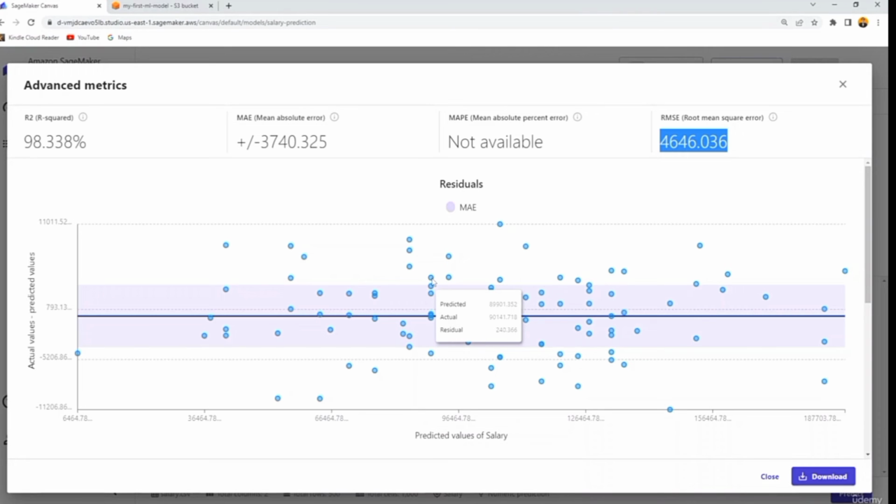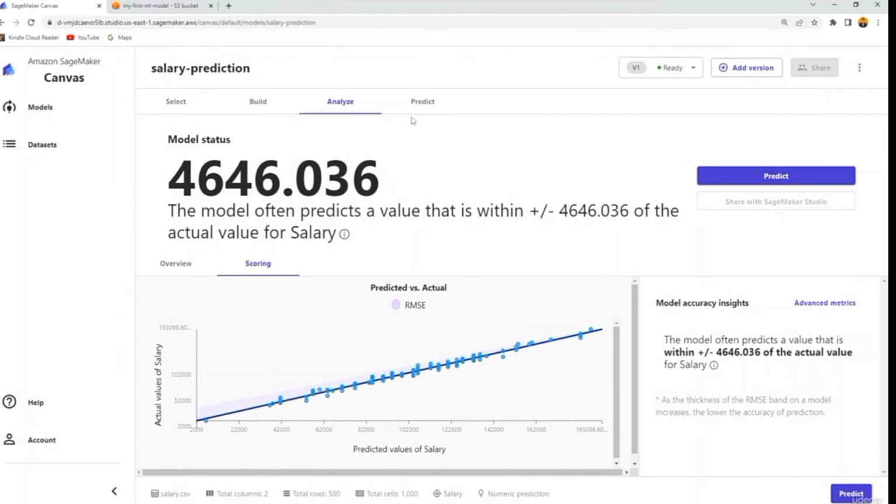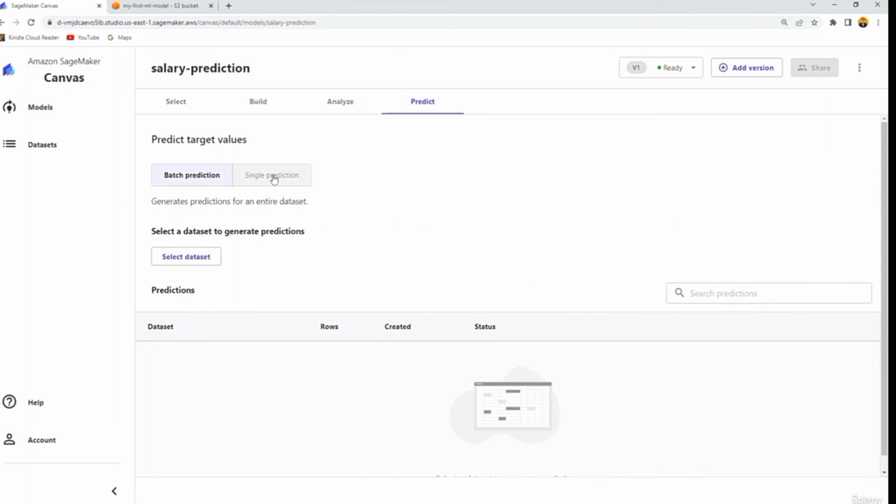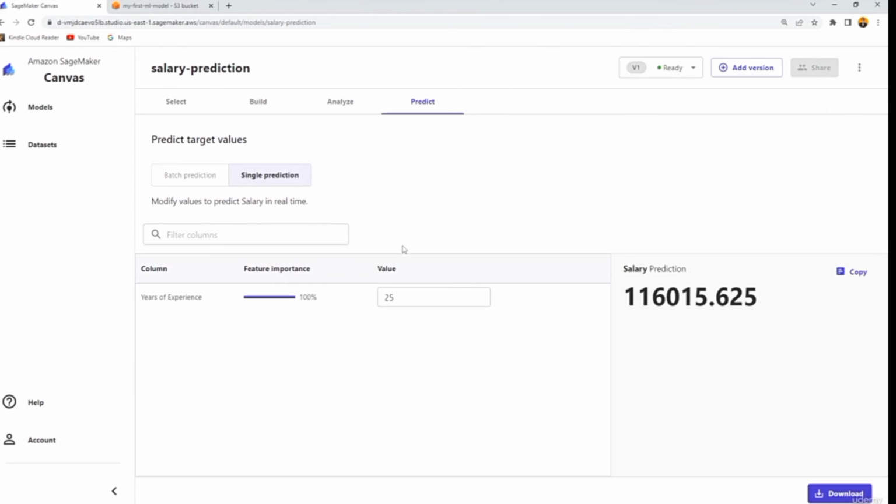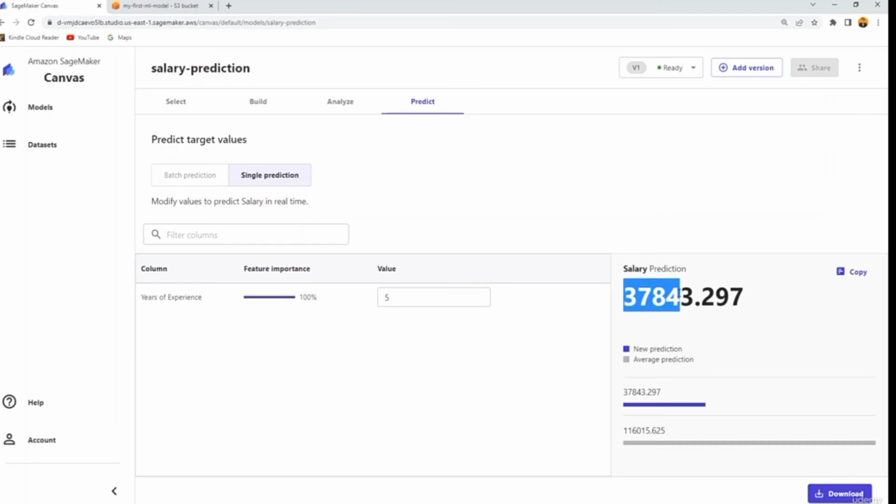So the prediction, that's what the model is guessing, right? So for example, for this data point the model is guessing that the salary should be 89,109 or so. However, based on the training data set, the actual value, which is the ground truth, was actually 119,000. So this is just again a visualization, and you can go ahead and use the predict tab here to select single prediction, and now you can essentially query your model. For example, I can say, what if I am an employee with let's say 5 years of experience, and if you click on update you should be able to see the expected salary.